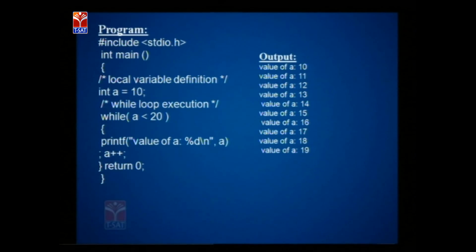And now speaking about the program of the loop, we have it under the standard input and output header file under our int main declaration, and a value 10 has been assigned to the variable a, and a condition is also given that a is less than 20. If a is less than 20 and the value is 10, then the message gets printed until the condition is satisfied. As we have studied, there are 3 steps under the while loop.